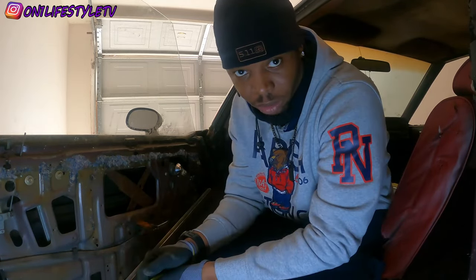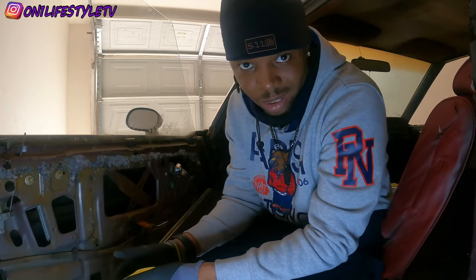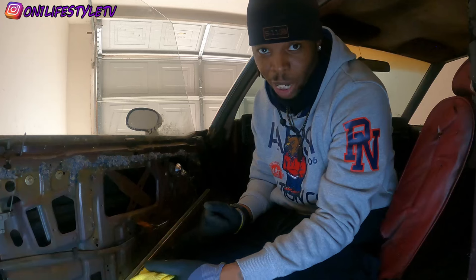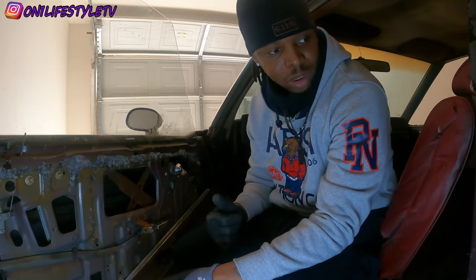I ain't really messing with this right now anyway, because I am going to start driving this car in the next couple weeks, maybe a month or two. I'm going to respray the door panels and make it look as nice as possible while I'm cruising through these streets, while I save the money up to get this motor.